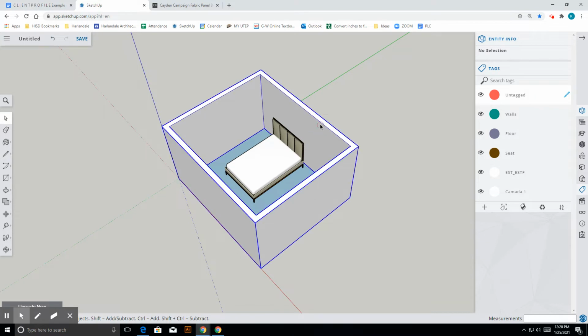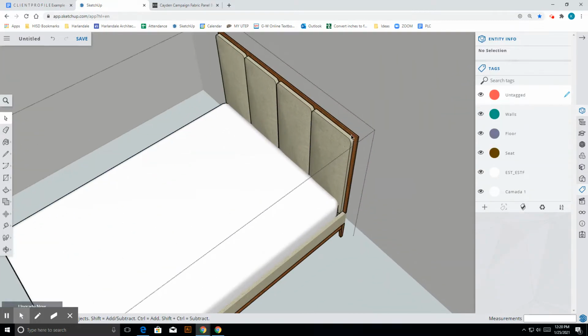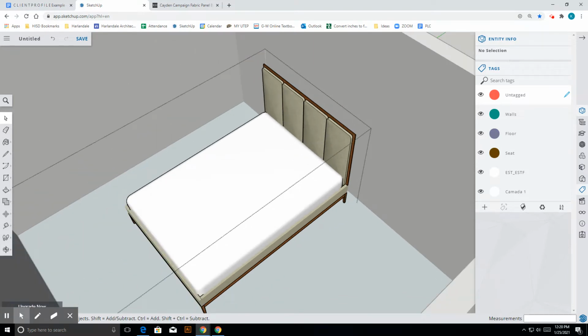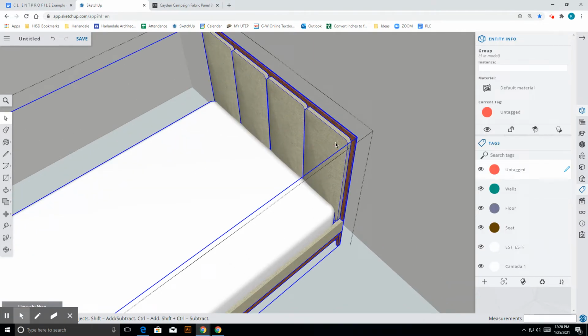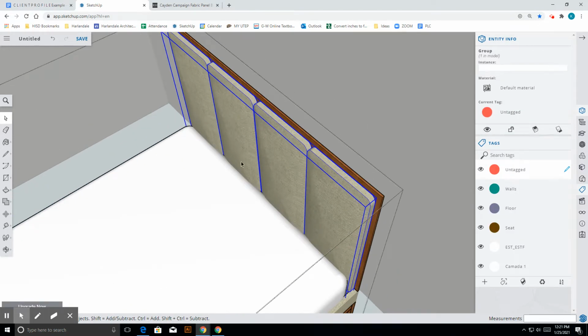Okay, so I placed it. So we have that as a group, our furniture piece is one group, and I want to edit this group, so I need to double click into it. Now that I'm double clicked into it, it will allow me to edit it. But you see how I can click it? It's like when people make these items, you see how all these panels, this panel is in its own group. So people put groups within groups within groups.